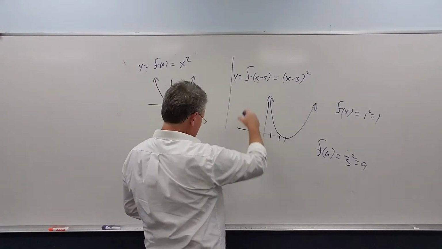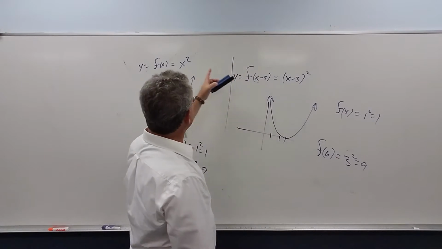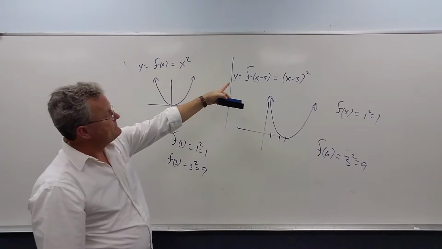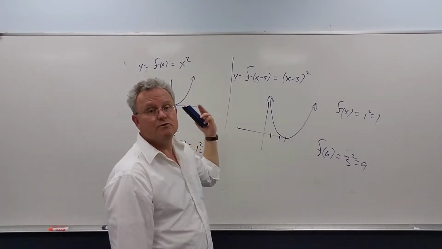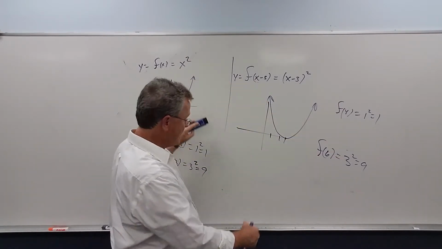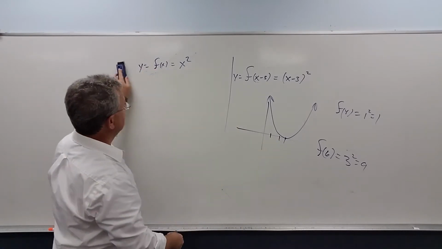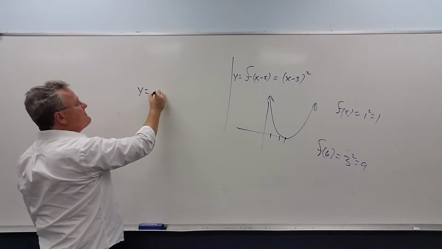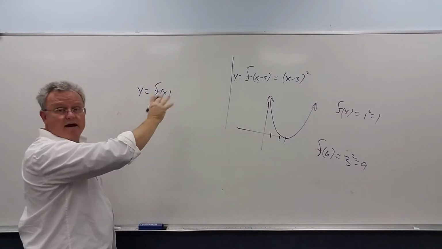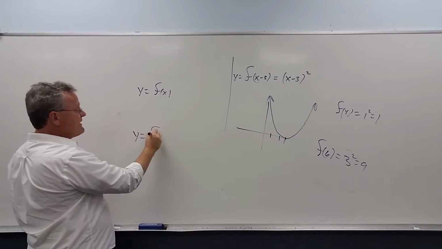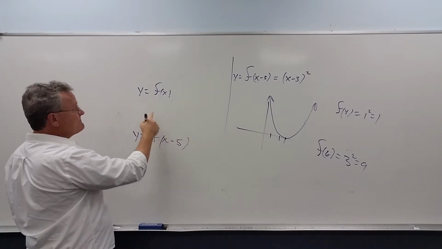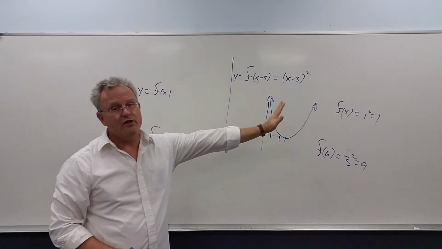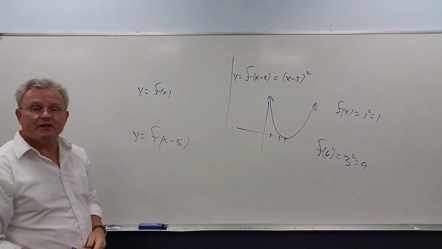So given a function f of x, whatever the graph is, whatever the function is, f of x minus 3 just moves the whole graph to the right 3 places, and I just explained why. So if y is some function, who knows what the graph is, what is the graph of f of x minus 5 going to look like compared to this? It's going to take this one and move the whole thing to the right 5 places.